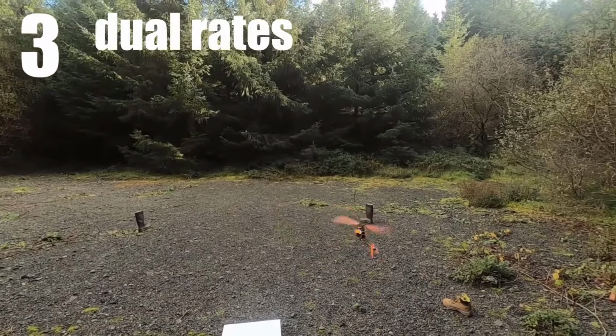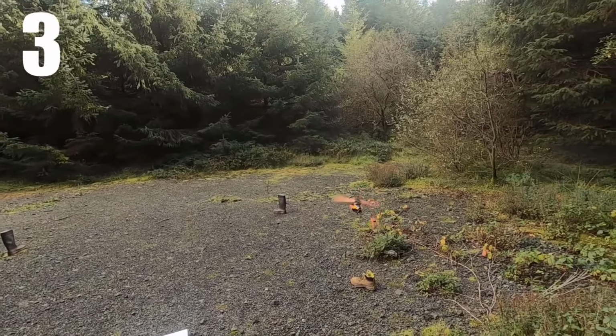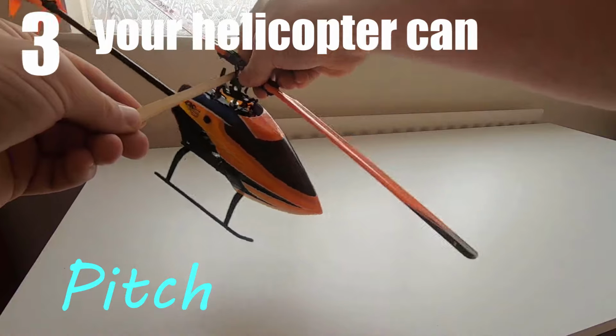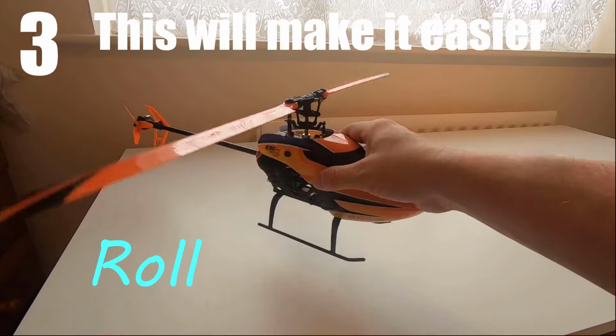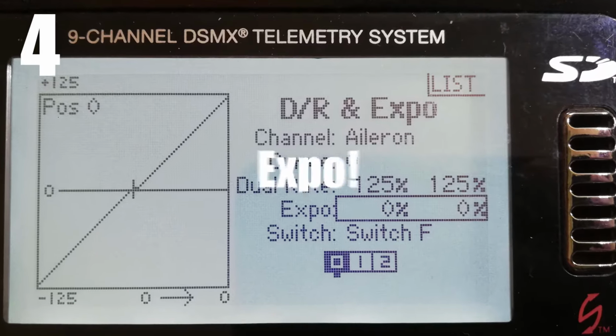The effect of using dual rates is that by using lower rates, it makes your helicopter less responsive and reduces how fast your helicopter can pitch and roll. This will make it easier to handle and you're less likely to crash when learning. Number 4, expo.